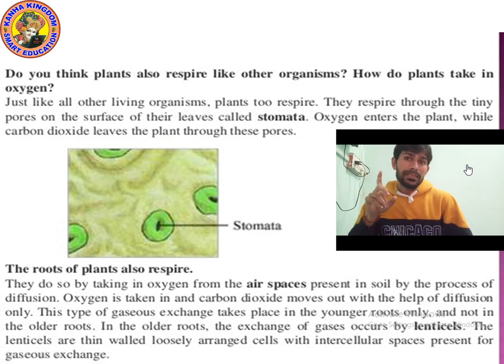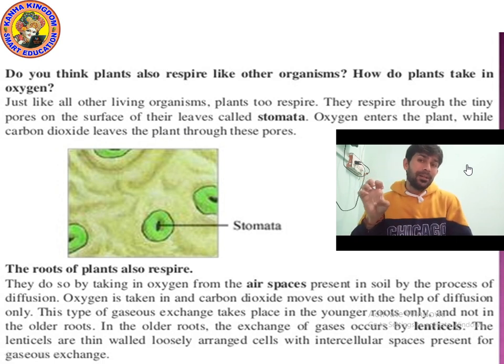Now the question is, does the root of the plant respire? Yes, they do so by taking oxygen from air spaces present in soil by the process of diffusion. There is a gap between the particles of the soil, and in the gap of the particles of the soil, air is present.